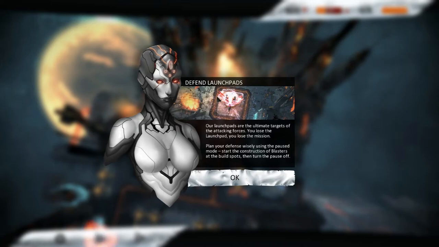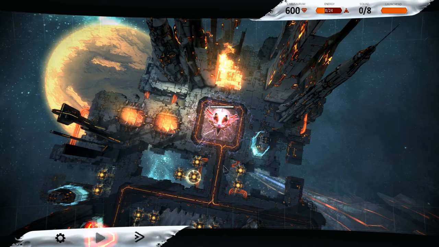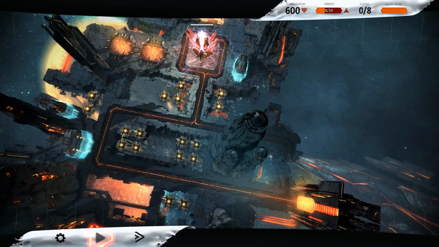So this is, you've got to defend the launch pads. Think of it as, anyone that's played the other Anomalies, in the first ones you were the humans, you had to attack and get rid of the power and everything of the... it was different things to affect each mission.